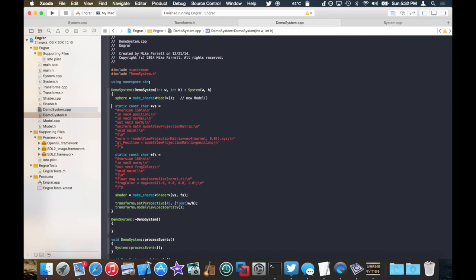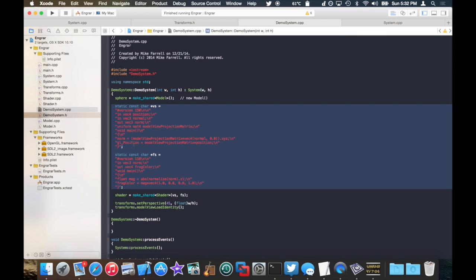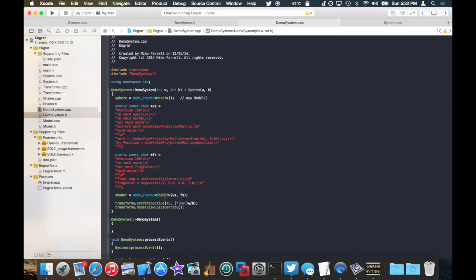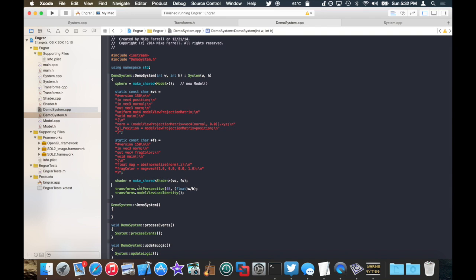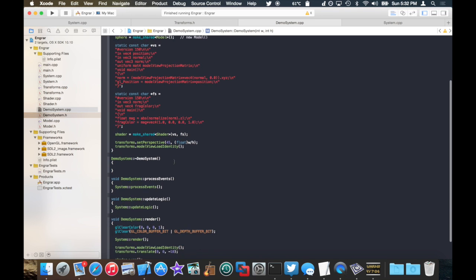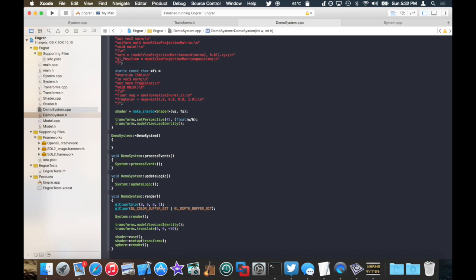And then I inline some source code for an extremely simple shader, which does some very simplified shading. And I pass that shader source to a construction call to create my shader object. I set up my transforms object to have a 45-degree field of view angle and utilize the width to height aspect ratio to set that projection matrix up properly. And after this, it's all very simple. You can see it's very nice to work with code with this level of abstraction. It's just all built out really nice.